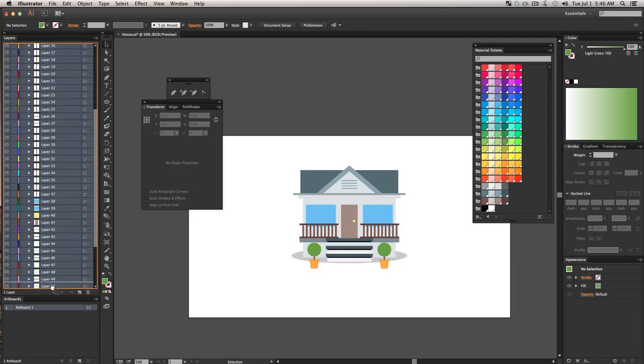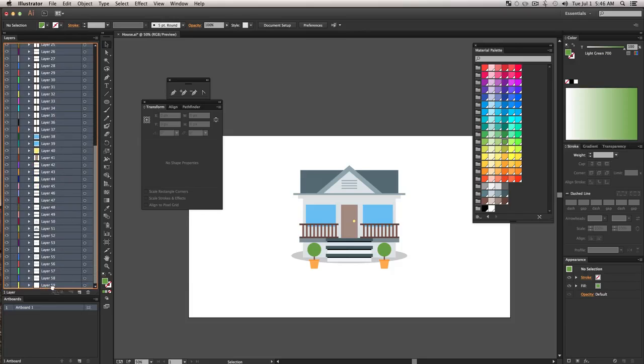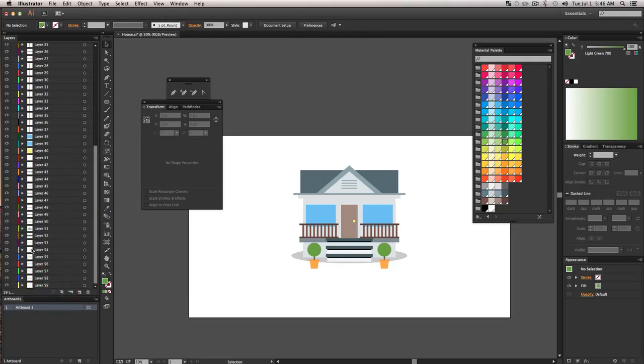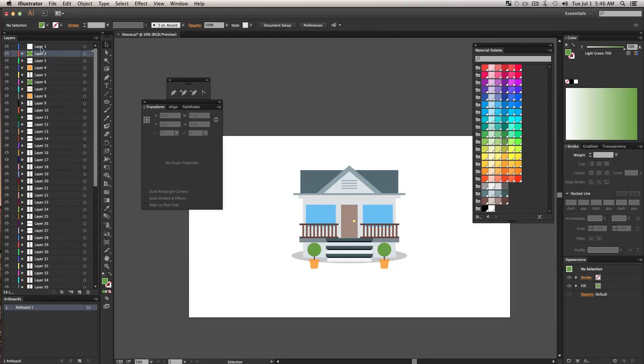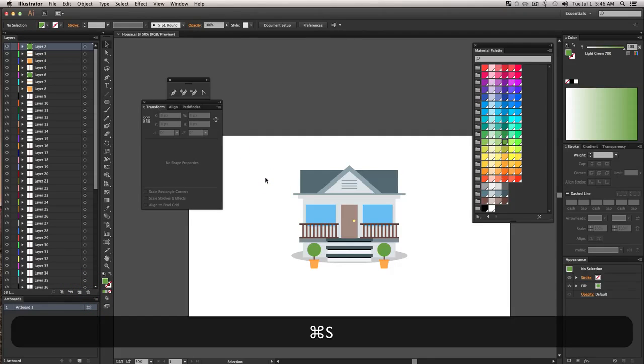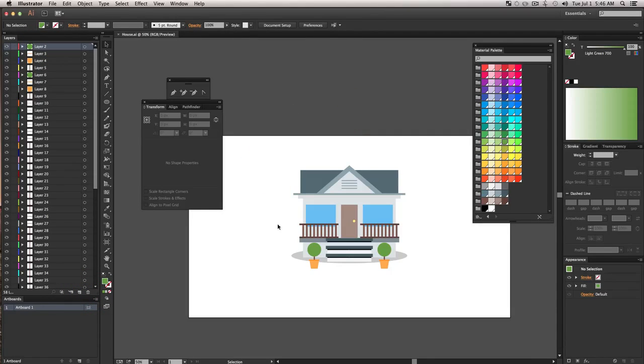So I'm going to just drag down or drag up, whichever way, and then release, and they'll all pop out onto their own layer. Then I can delete this original layer so we don't have any empty layers, and save it. Let's go ahead and jump into After Effects and just get this done with.